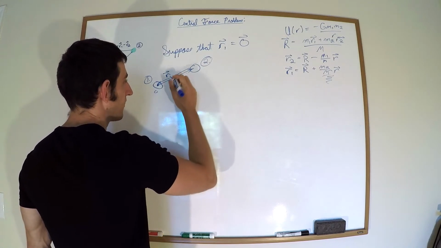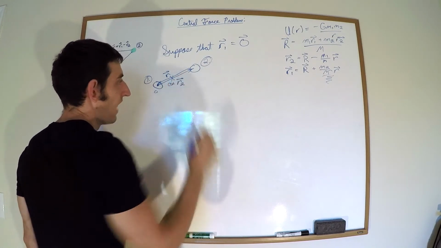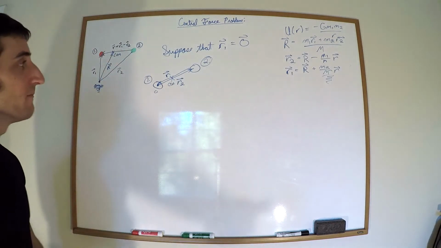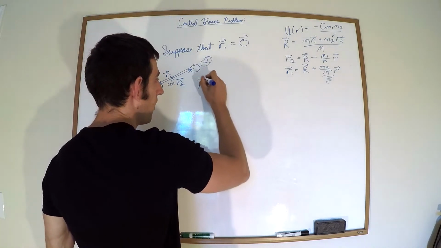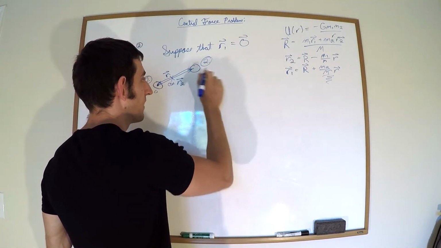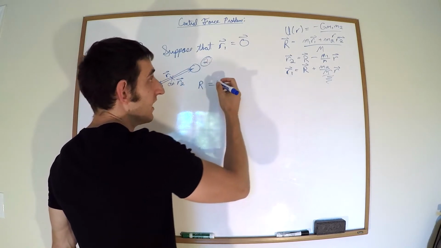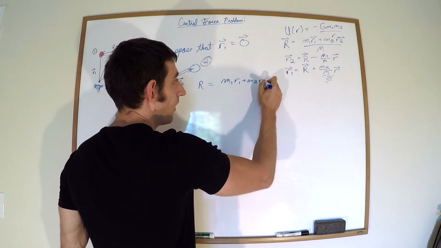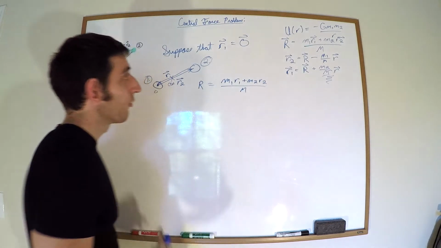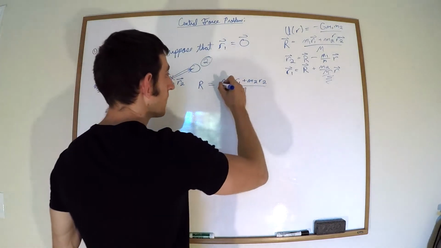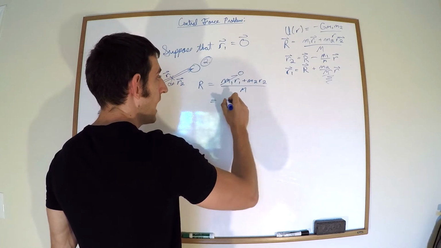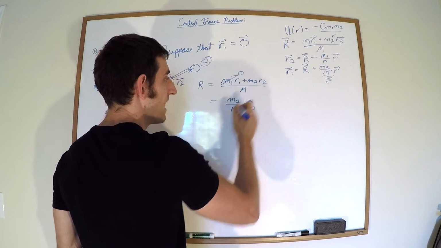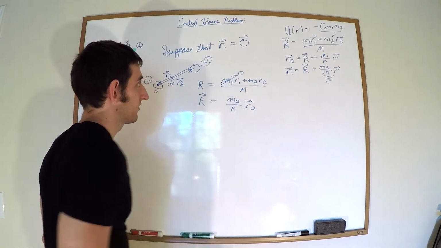And what we're going to do with this special circumstance is figure out how that affects the center of mass and what we can deduce from that. So the center of mass is given as r, or rather I'm going to drop the vector notation to make our lives a bit easier, or rather mine. It's defined as m1 r1 plus m2 r2 over big M. So if we set r1 equal to 0, this term drops off, and we figure out that this vector right here, the distance to the center of mass, is something like this, okay?